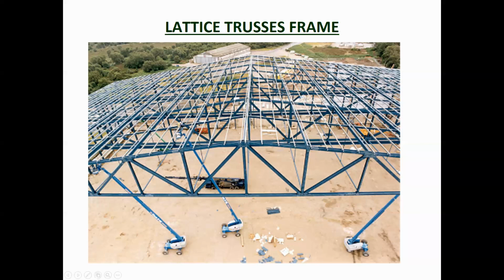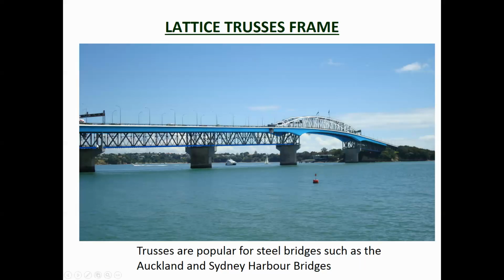And here's an example of another bridge, which is the Auckland Harbour Bridge. You can see they've got trusses there, and the bridge arch is also a truss system, because the Auckland Harbour Bridge has such long spans and really high loads. You can see that that span there is about 3-4 meters high, probably a bit bigger than that, probably 4 or 5 meters high. So they are quite popular for bridges. Auckland and Sydney Harbour bridges are just two examples.